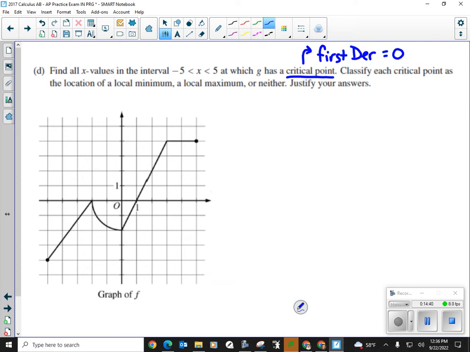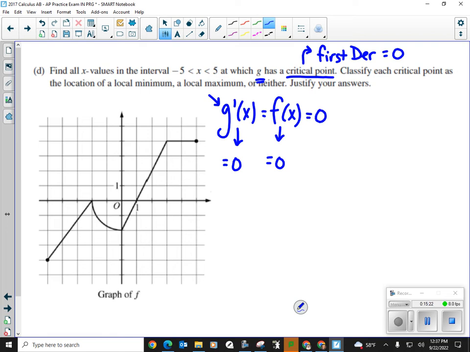And critical points are where you can have, you don't have to have a minimum or maximum there, but those are the possible places where you can have a minimum or maximum. So let's find those critical points, and then let's figure out if they're minimums or maximums. In part B, we said that the first derivative of g is f of x. That has come back a couple of times to help us, okay? Because they want us at which g has critical points. So I'm looking at the first derivative of g, okay? So I want to figure out, well, where is this equal to 0? Which means, where is this equal to 0? Again, I just put that right there.